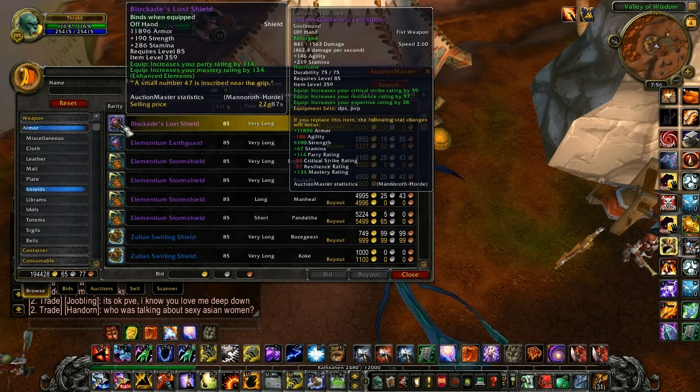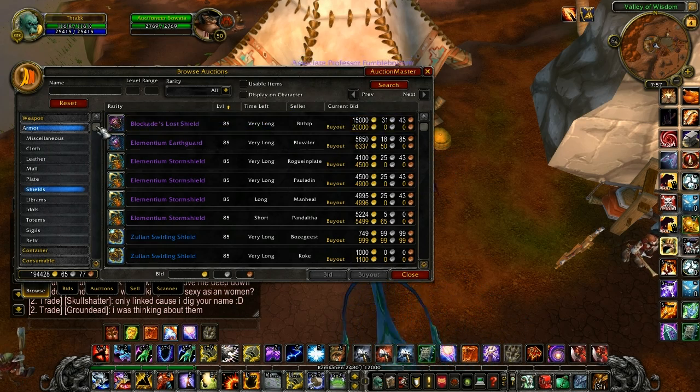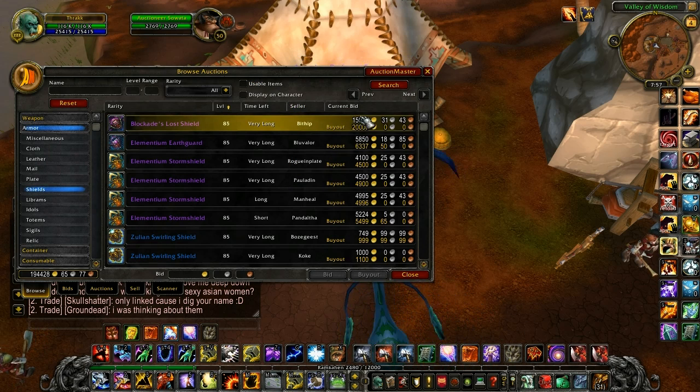Now, if you're willing to spend the money, of course, Blockade's Lost Shield is apparently the best in slot. At least I think it is. I don't know if maybe there's one from Heroic Raids that I don't know about that is better, but this is incredible. For a mere 20,000 gold on my server right now. You might get it for cheaper, but I doubt it. It's going to be expensive no matter what.